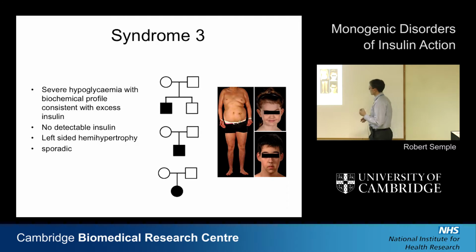Unusually, each of them also had some degree of left-sided hemihypertrophy. So you can see in this first and most severely affected boy on the left, there's quite pronounced increase in the size of the left leg compared to the right, and extra adipose tissue on the left side of the chest. And there's a lesser degree of left-sided asymmetry, extra growth in the other 2 patients, as you can see. You can also see the percutaneous feeding tube in that boy, and each of these patients required feeding through a surgical tube for at least the first 15 years of life to prevent them from having epileptic seizures at night. I should say that in each case, neither of the parents was affected.